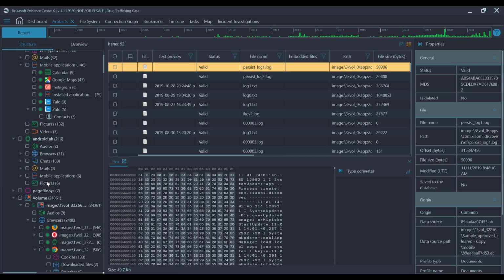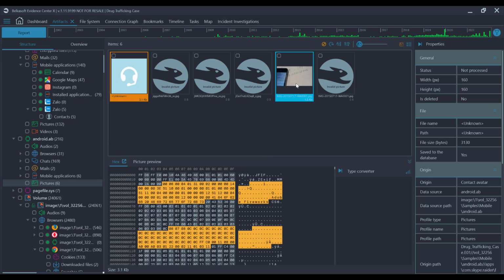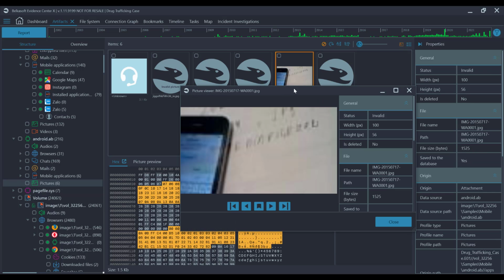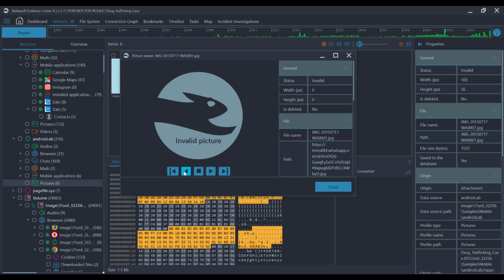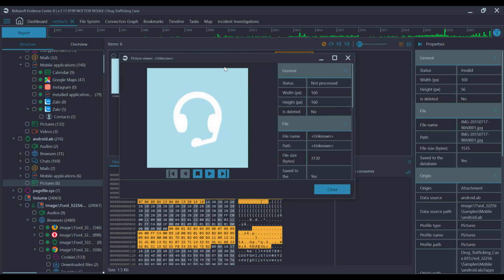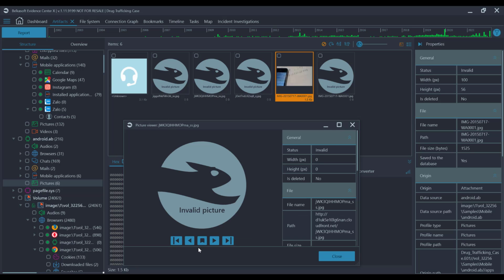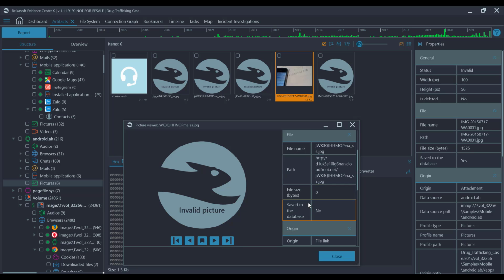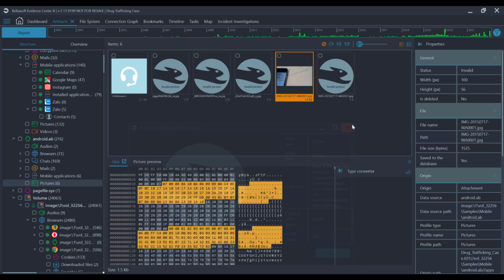If I wanted to look at pictures more in depth, I could select a picture and it'll open up a built-in picture viewer. And you can also flip between your pictures from this mode as well. Again, I was just scrolling through a couple pictures in here and there wasn't really much to show you, but you can bookmark them from here. You can get your general properties for that artifact in here as well. So just another nice little viewer.